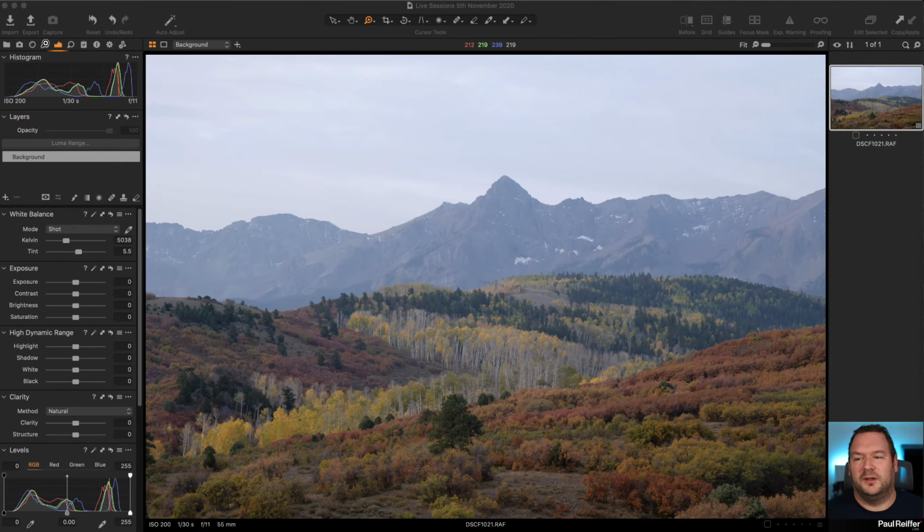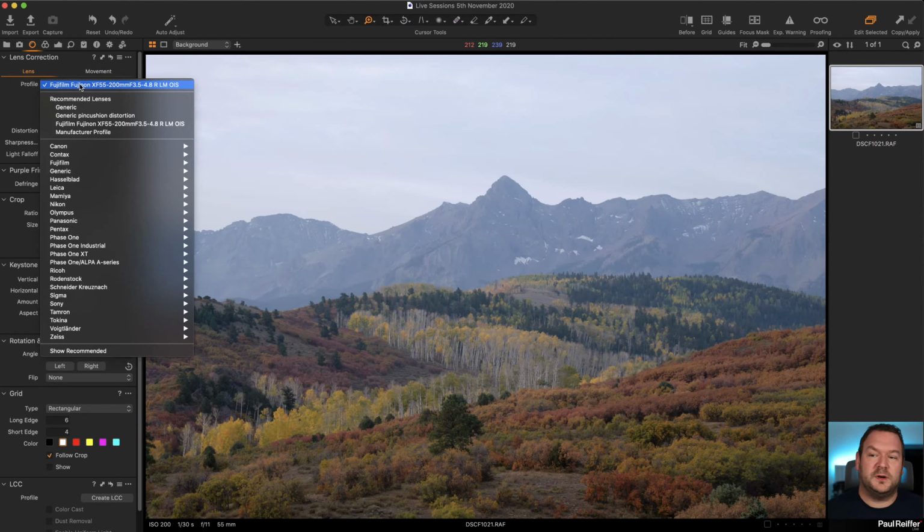So the argument is on all of these ones, there's an order. If Capture One has loaded in the profile for your lens and it's recognized the lens that you were using, then wonderful, use that one. If not, hopefully you get access to the manufacturer profile. That's like the second best. If not, then go to generic. General rule: the correct lens, if Capture One has recognized it, or if you are sure it's the right lens but Capture One for whatever reason hasn't picked it up in the EXIF data. If you haven't got that exact lens, look out for a manufacturer profile and load that one in. And if it hasn't got that one, it just won't appear if a manufacturer profile hasn't been loaded into the raw, then go to generic. So those are the three: specific lens, manufacturer profile, followed by generic, in that order.